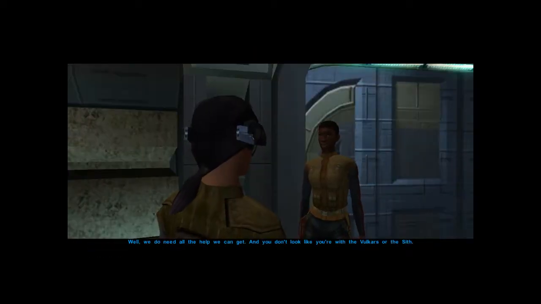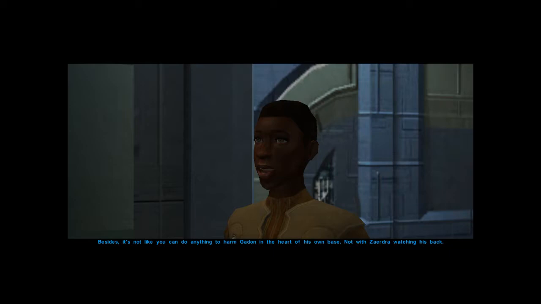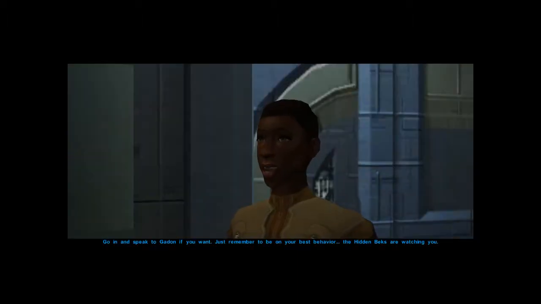Well, we do need all the help we can get. And you don't look like you're with the Vulkars or the Sith. Besides, it's not like you can do anything to harm Gadon in the heart of his own base. Not with Zerdra watching his back. Go in and speak to Gadon if you want. Just remember to be on your best behavior. The Hidden Beks are watching you.